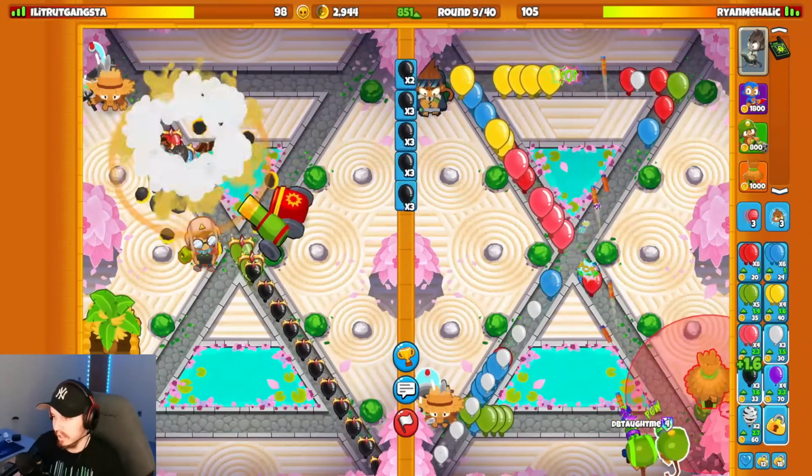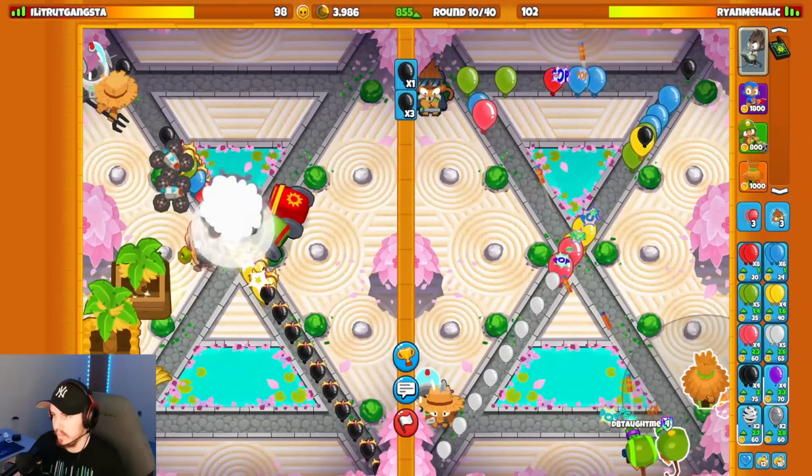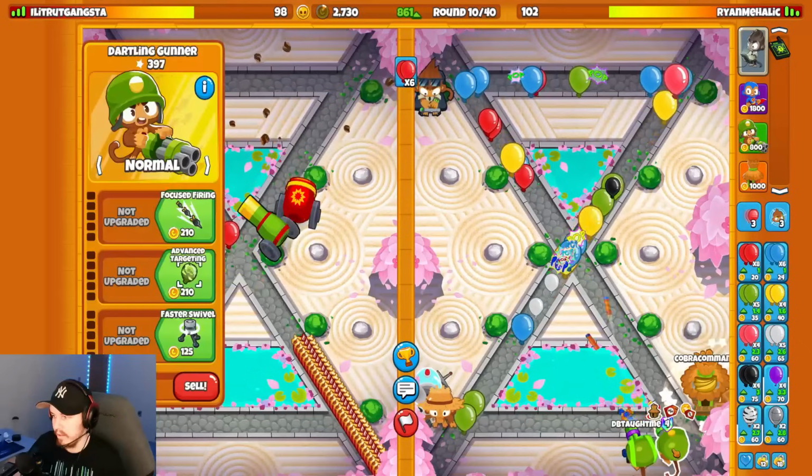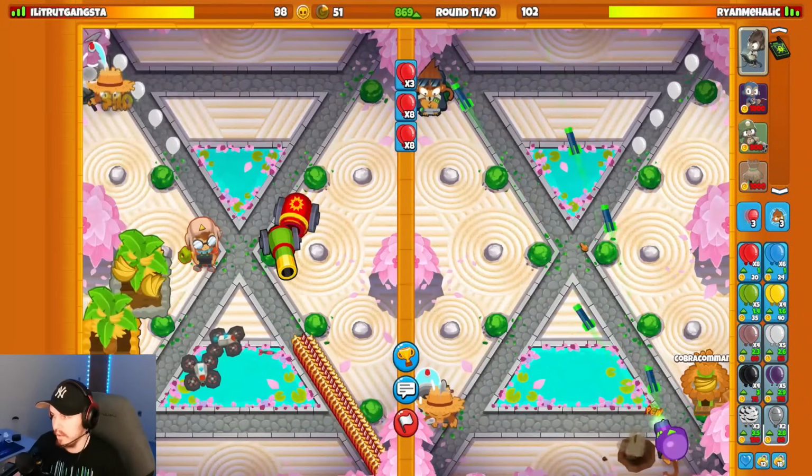Alright. I can get a village down right here, and that'll discount my hydrocket pods, right? Yeah, so that's good. That'll be the plan here. Alright, let's get the village down. Discount that. Sell this. Get this up. Perfect.